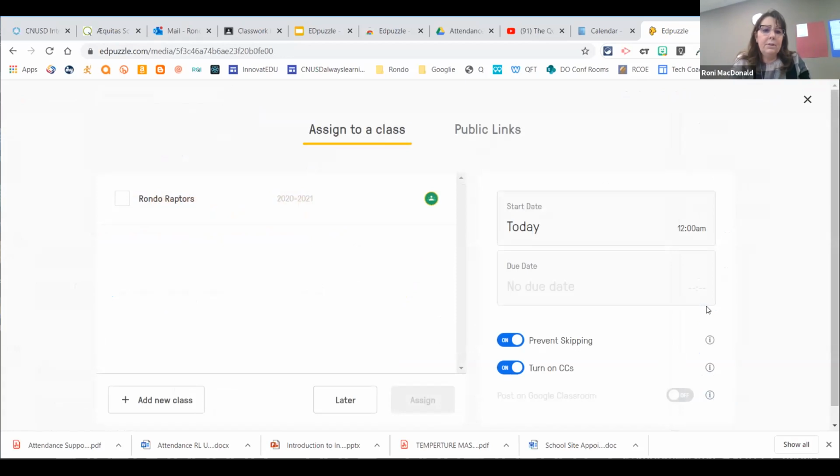I would click my students. And by the way, the default setting is to prevent students from skipping all of these things that you've put in there. And the default setting is for the closed captions to be turned on. It does not translate, but it will have the closed captions on there. And I don't know if you guys know the trick for using Google Translate on websites and stuff, but if they have the Google Translate Chrome extension, you can translate closed captions.